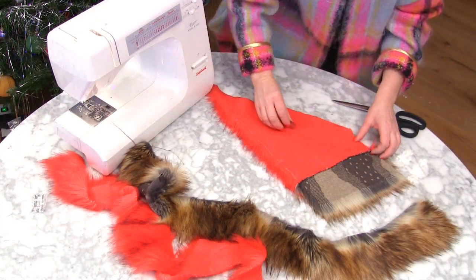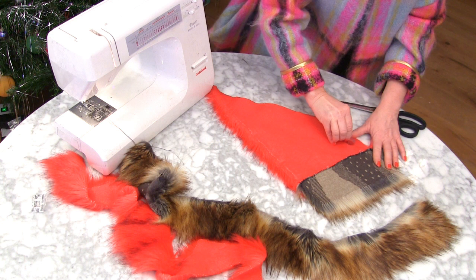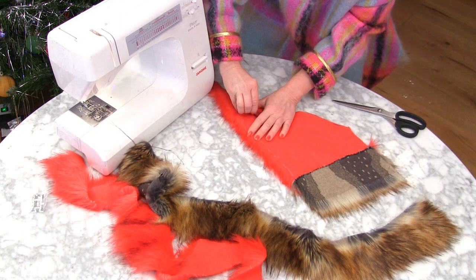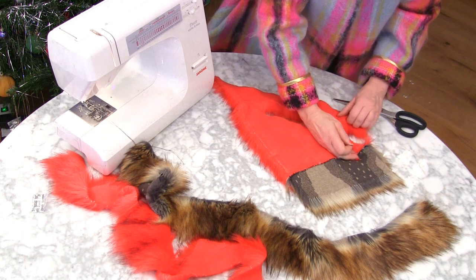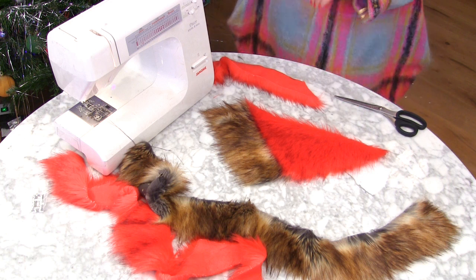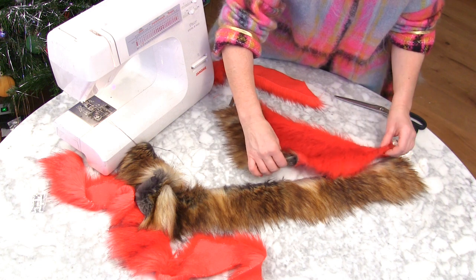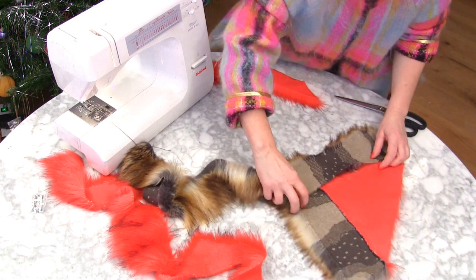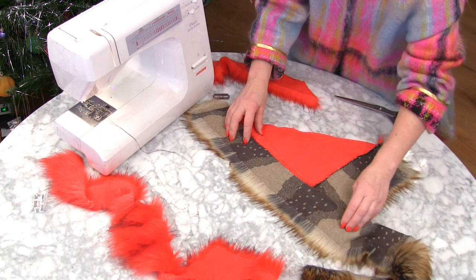Okay, because I can see some sort of rectangle starting to happen here, I'm going to go for it and cut my scraps into even smaller scraps, which I think is quite brave of me. Now, I'm not looking for anything particularly symmetrical, but I do think I want to make a great big rectangle. So I'm going to add that onto there and do exactly the same thing as we did before. So if I flip it over, then I can see how much I need. I'm going to go beyond there so I can then straighten that off.